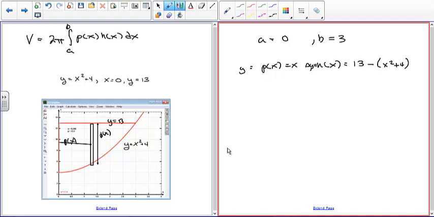And if you evaluated 13 minus x squared plus 4 at any place between 0 and 3, it would be a positive number. That h of y or h of x always has to be a positive number. And you can normally tell by what the extent of the rectangle is. Whatever's at the top of the rectangle is the thing you have first, and then the second thing you subtract is the bottom part of the rectangle. Even though it looks like 13 minus x squared might give you a negative number, it doesn't under those circumstances.